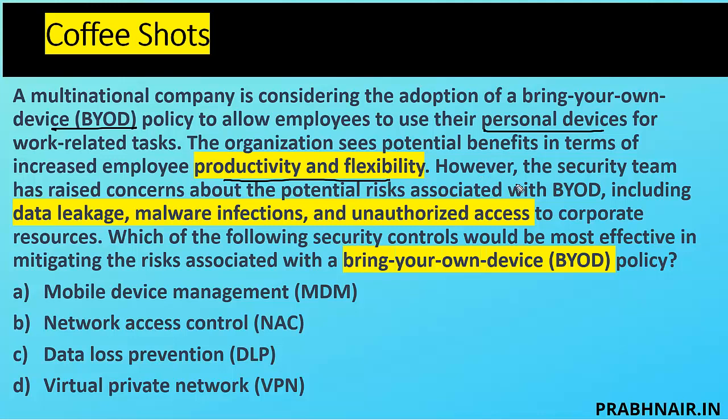However, the security team has raised concerns about the potential risks associated with BYOD, including data leakage, malware infections, and unauthorized access to corporate resources. Which of the following security controls would be the most effective in mitigating the risks associated with the BYOD policy? See, BYOD is a policy. We're talking about the concern about data leakage, malware infection, unauthorized access for BYOD. So what is the countermeasure?